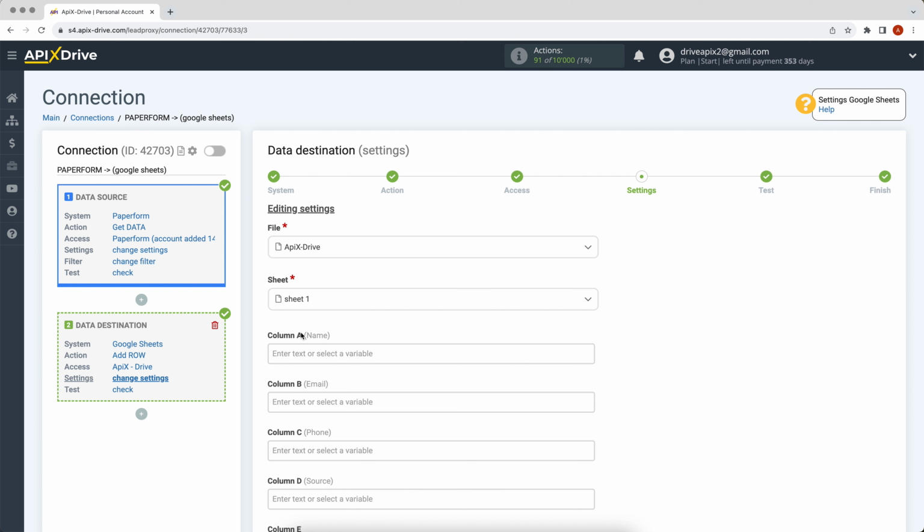Next, you need to fill in the fields with variables from the Paperform. In order to assign a variable, click on the field in which you need to transfer data and select the required variable from the drop-down list.